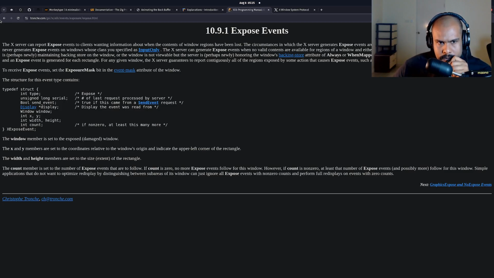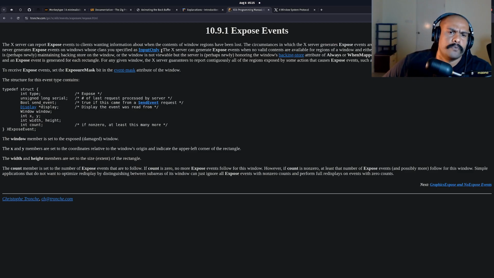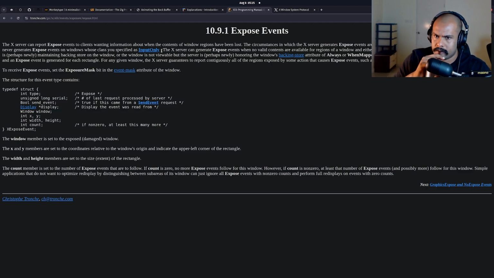Set a list of expose events. The X server can generate expose events to clients wanting information about when the contents of window regions have been lost. The circumstances in which the X server generates expose events are not as definite as those for other events.